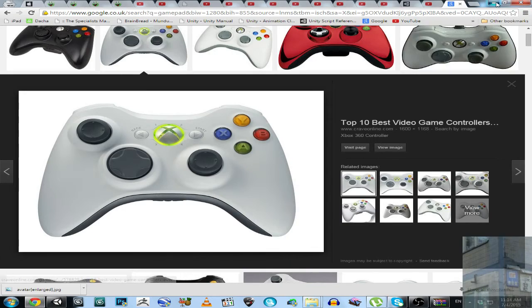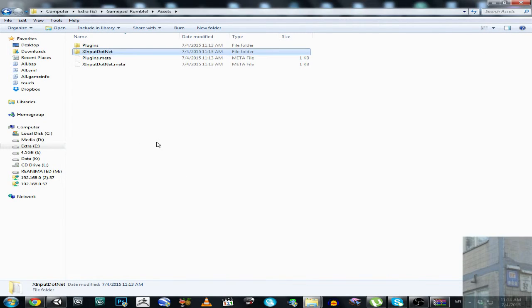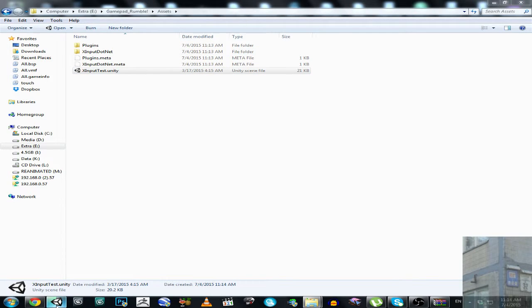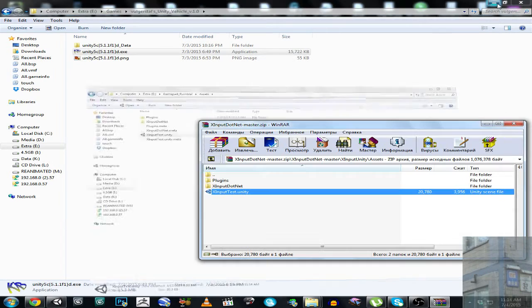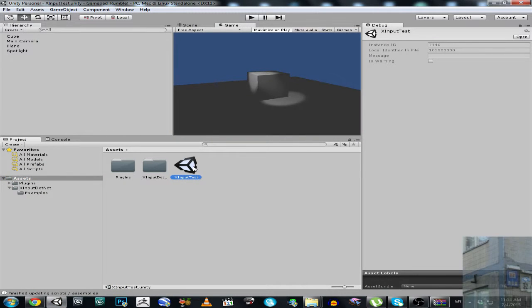Actually, you could also import this example like this, but for your information, this example is not fixed, so somehow it gives me a not good experience.